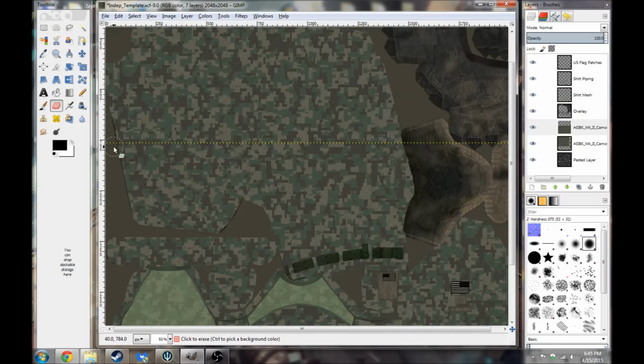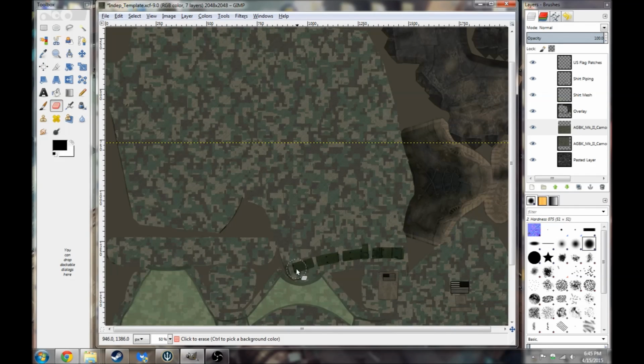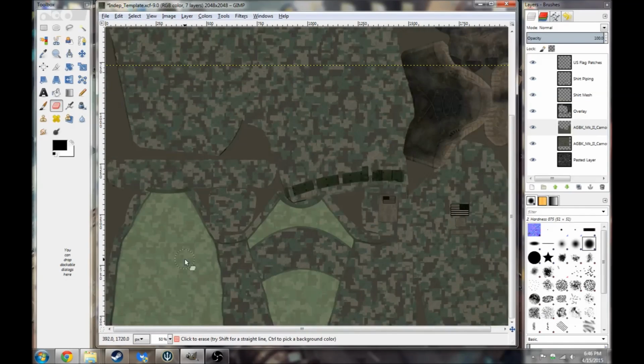If you're using a camo sample that's tileable, you can usually avoid this pretty well. This one may or may not have been. I just kind of threw it on there very quickly, obviously. So we're just going to take care of all this. And I mean, obviously, if you're doing this for something that you're actually going to use, you want to spend a little bit more time than I am. I'm just trying to do this very quickly to show you guys how I do it. I will spend a lot more time on it than this generally. I'm also going to erase the camouflage behind here.